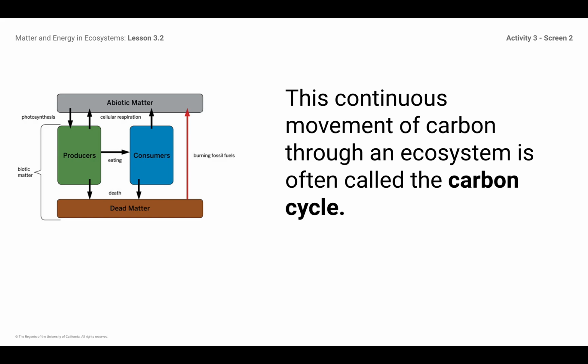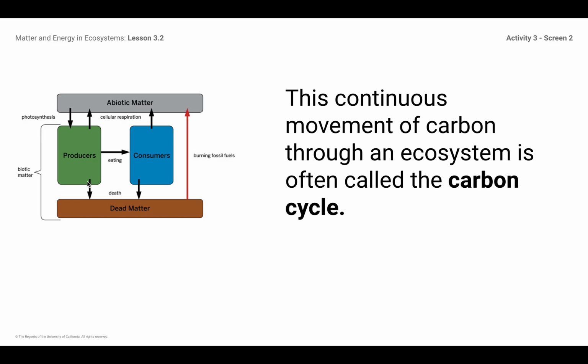We don't want to burn as much fossil fuel, because burning fossil fuel will release that carbon dioxide that's been trapped in the dead matter. So once that's released back into abiotic matter, now that carbon comes back up here and it's in the atmosphere. When we go through cellular respiration, producers and consumers give off carbon dioxide. We breathe off carbon dioxide.